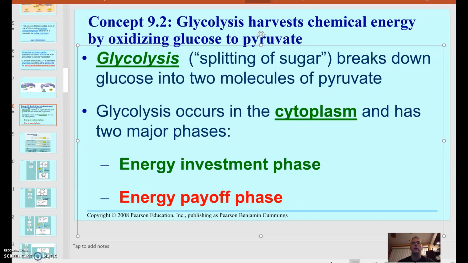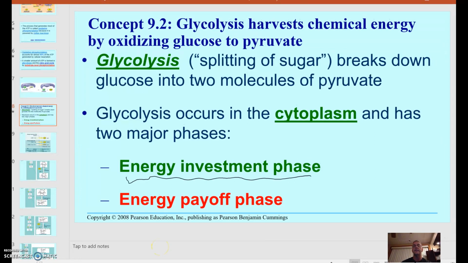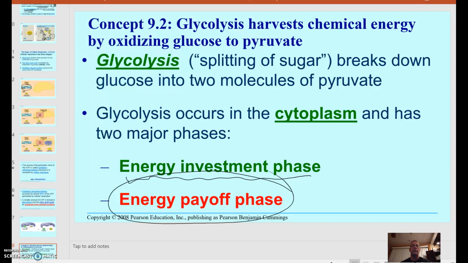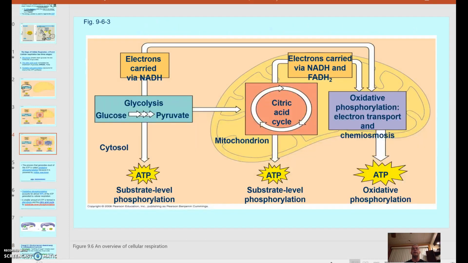In this session, we're going to be taking a look at section 9.2, which lets us examine the process of glycolysis, and it allows us to focus in on these two components, which is the investment that is required to initiate glycolysis and the payoff we get from glycolysis. Now, before we get into that fully, I want to take a look at this particular slide. I didn't have time in my previous video to get to this, but I think it's important because it shows us the multiple steps that are occurring in the overall process of cellular respiration.